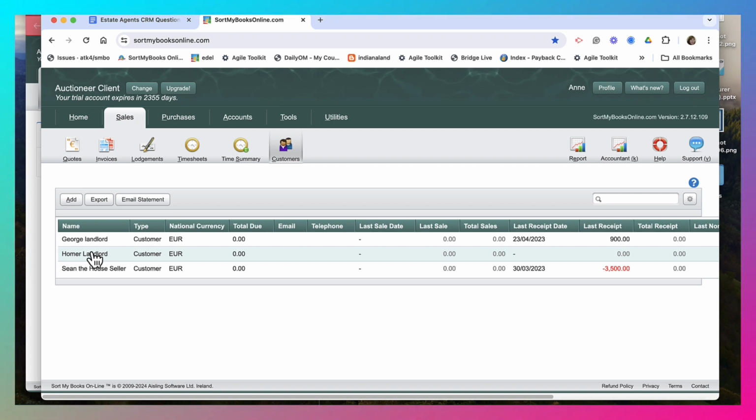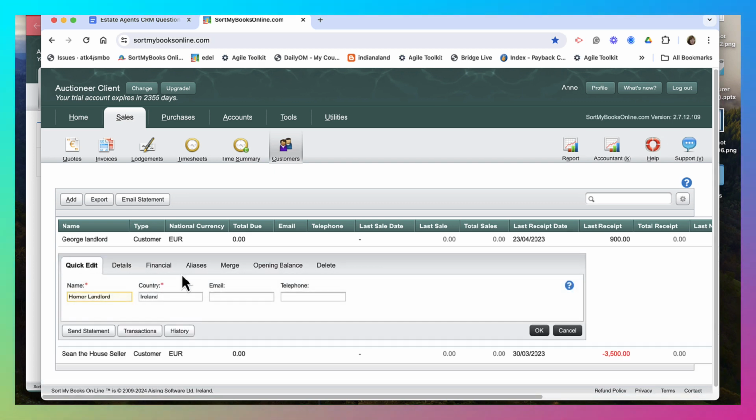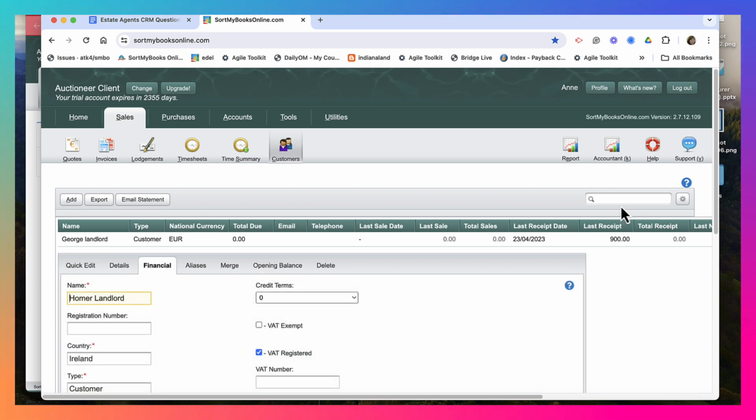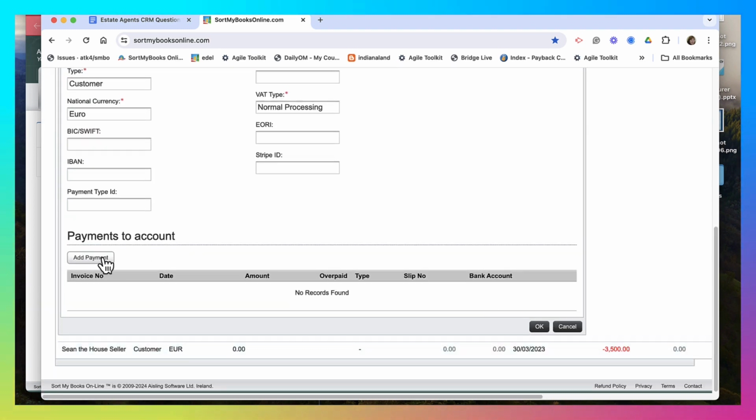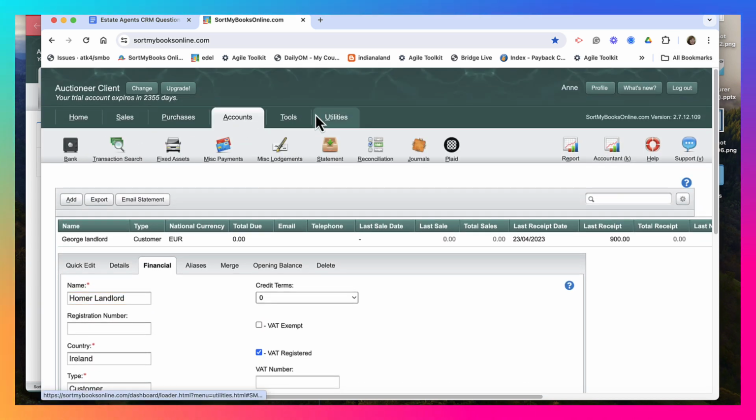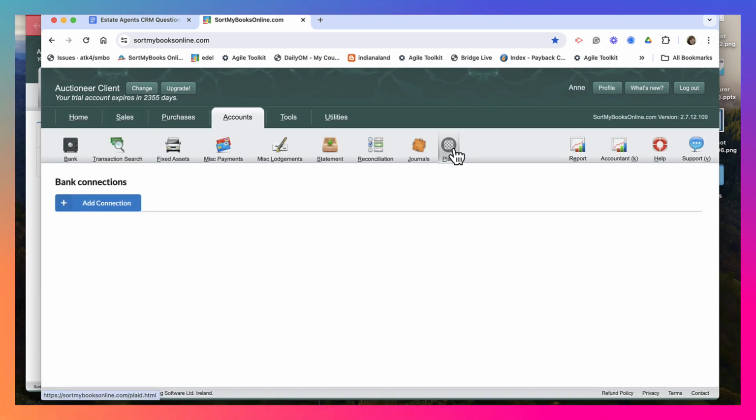Now I'm going to show you the transactions that you would have for your landlord. And then we're going to look at the other side of it, at what you do when you get to your office account. So I'll click on Homer, and I'm clicking on financial. And what you'll be doing is adding a series of transactions here. These can actually be added more easily from your bank feed, from your live bank import, which you can get from here through Account and Plaid.